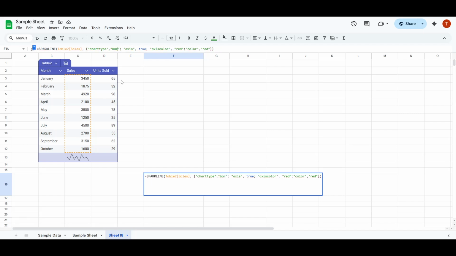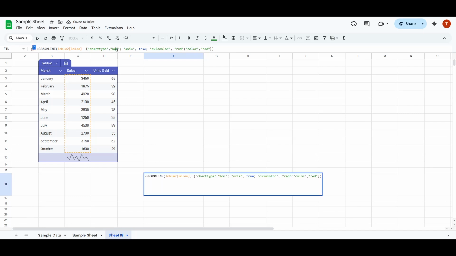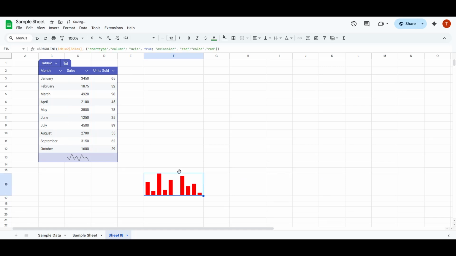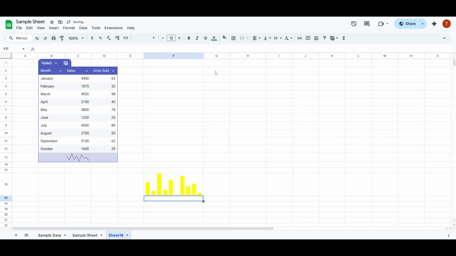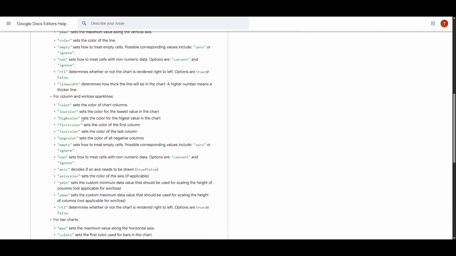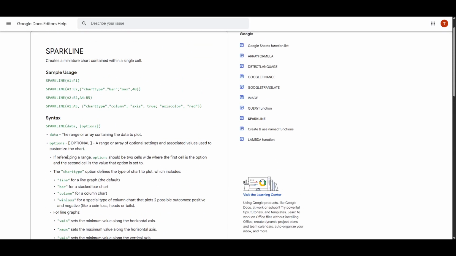These tools give you the flexibility to align the sparklines with the visual style of your entire sheet, or to highlight specific data insights more effectively. We've just explored how easy and quick it is to set up sparklines in Google Sheets. It not only enhances your data representation, but also keeps your sheet neat and insightful. By utilizing the customization options, you'll ensure that your data visualization is not only informative, but also visually appealing.